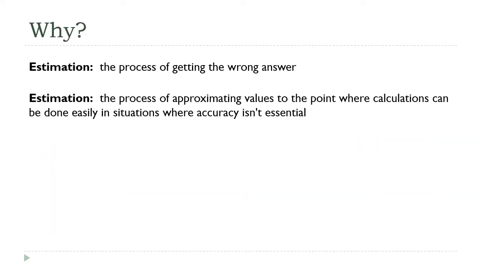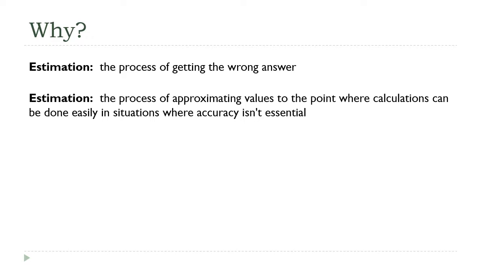Estimation is the process of getting the wrong answer. Okay, I'm saying that facetiously, but it does have a little bit of truth in it. When we estimate something, we do it knowing that our answer isn't going to be entirely correct. So why would we want to do such a thing?